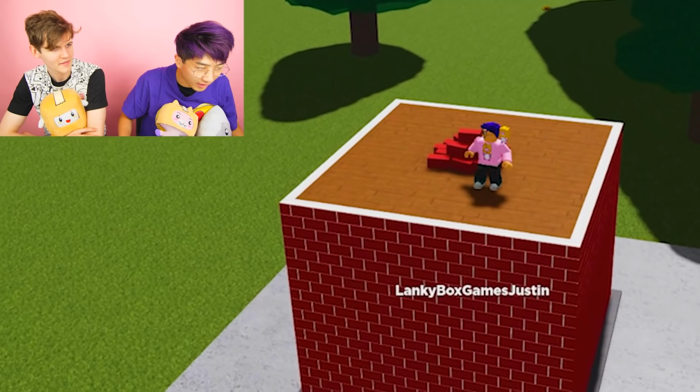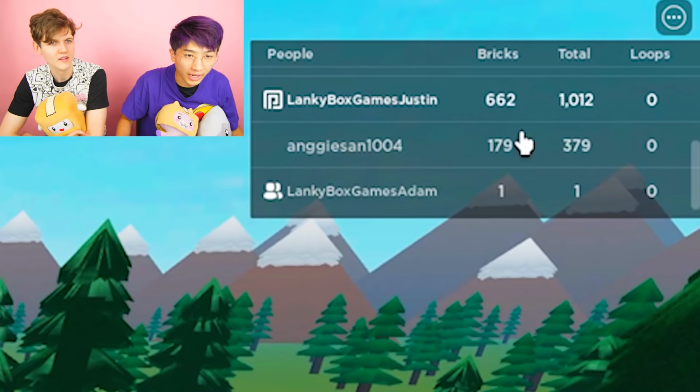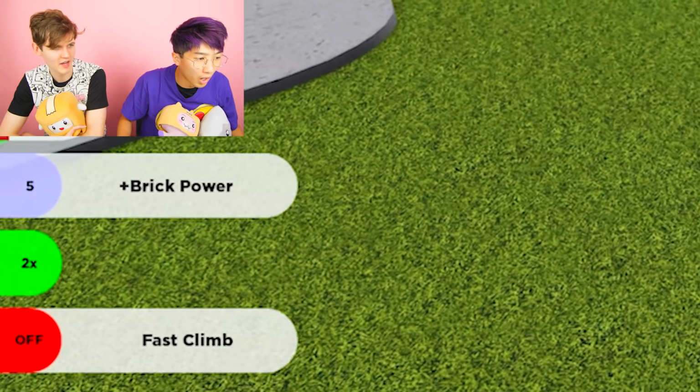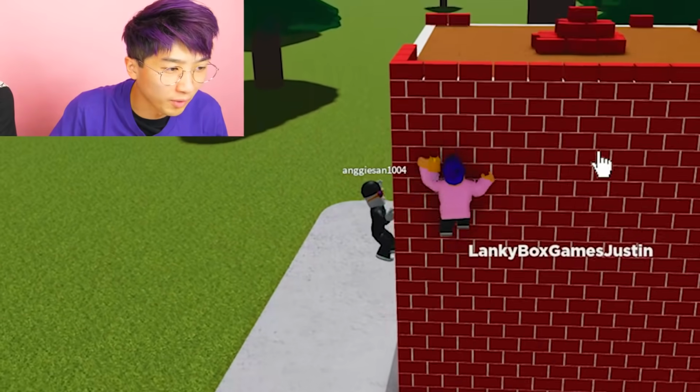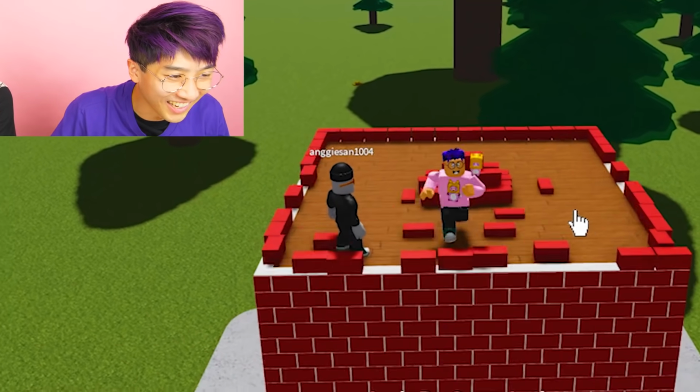Wait, so do I have to stand on these to use them? I think so, yeah. How many bricks do I have right now, bro? How many bricks? I got 600, okay? Now. Can I use them? Yeah, see, it went down and your brick tower went up. Oh, this person's climbing my building. What's up? Hey, yo. Awesome. Okay, hey, yo.